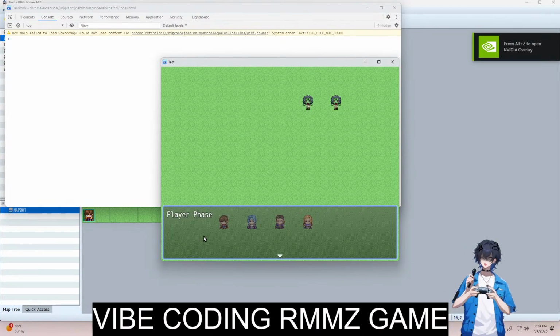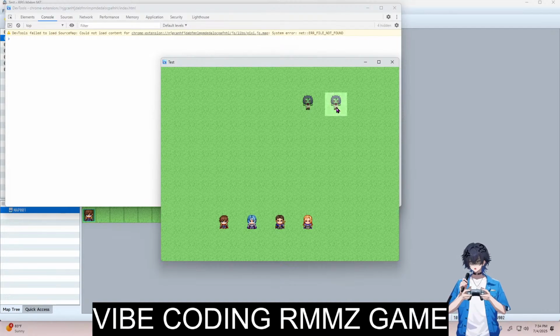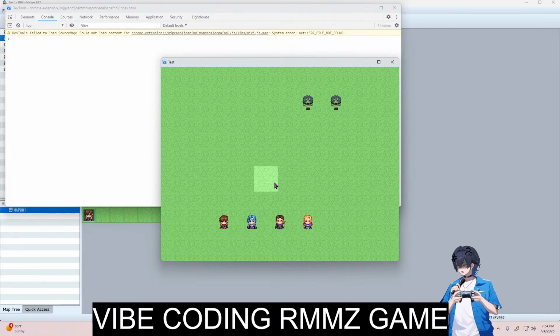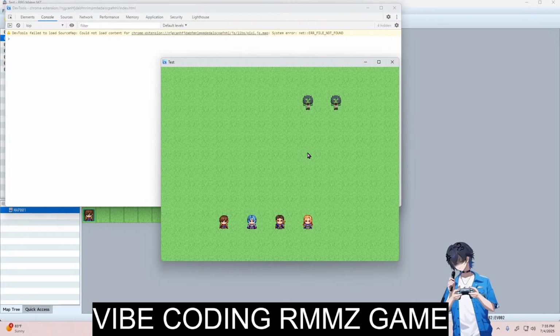Great. So now we are working on a player phase. So now we have a player phase going on. See, nothing can really happen. Nothing's really happening. But it has started the phases. So at this point, we need to make some sort of UI. Okay, so now if we make a UI, I'm moving things around here. I gotta make a UI.